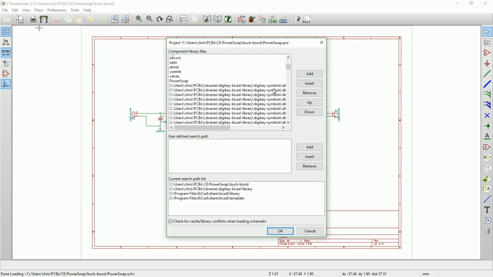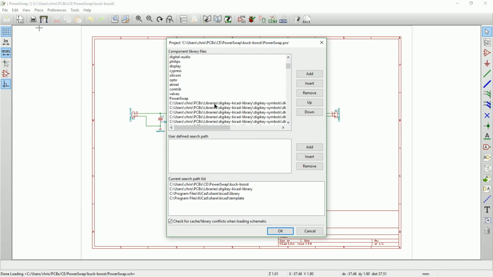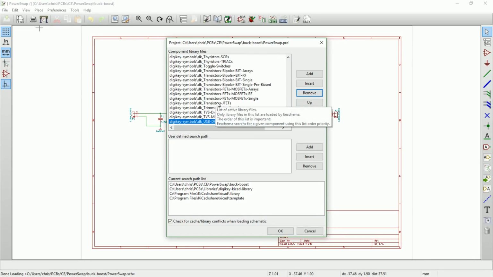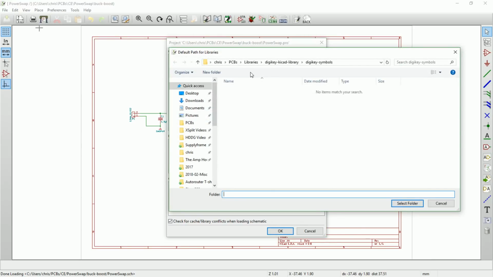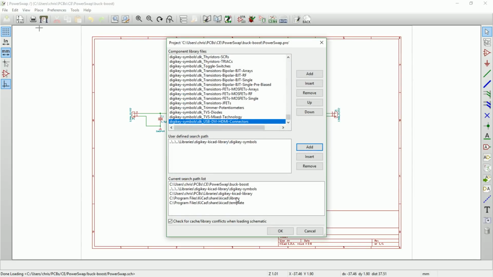So this is the old one here. We can just remove like that. That's great. And then the other thing we can do is we can do this on a search path basis, right? So if we actually look in here, we're in that library folder. We can just say, hey, look in this symbols folder, and then anything new in here, it'll hopefully show up.